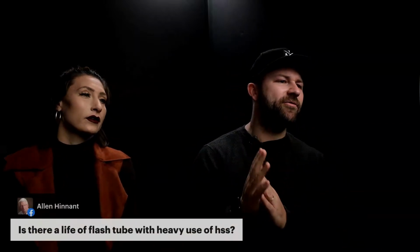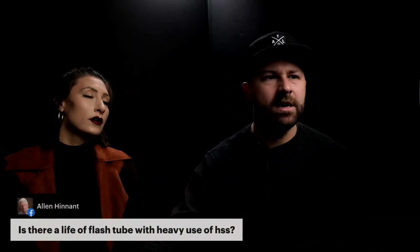Is there a life of flash tube with heavy use of high speed sync? From everything that I've heard from our tech guys, I don't believe so. If there is, it'd be minimal. The tubes are kind of designed to handle all the pulses and stuff like that. So I wouldn't expect heavy use of high-speed sync to lessen the life of your flash tube.